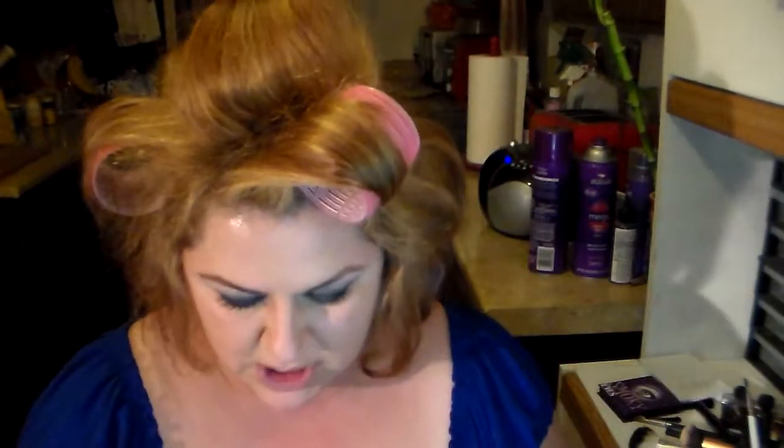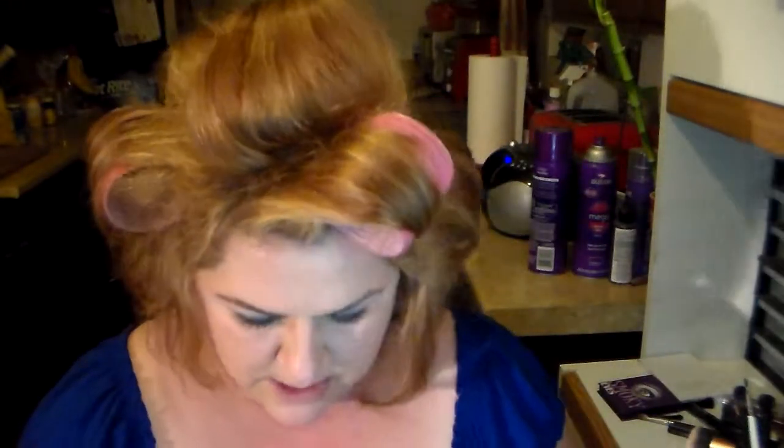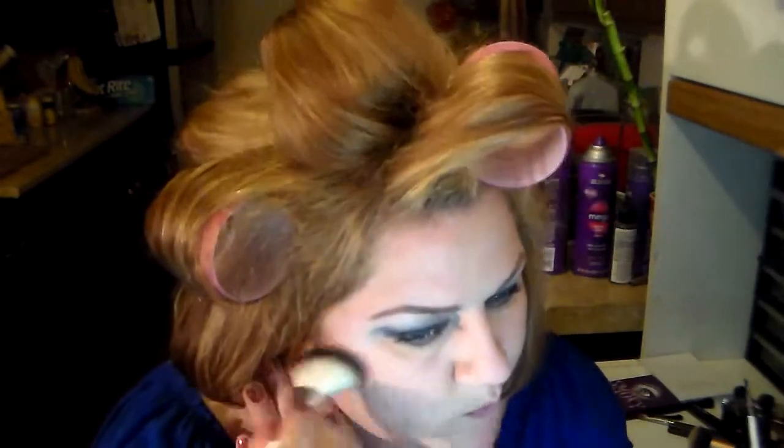This comes with a blush in the shade Sherbert. I'm gonna grab for a blush brush, and it looks really sheer and shimmery. Yeah, it's very shimmery. This is more like a highlight shade, don't you think? Yeah, definitely. Getting that Ghostbusters makeup look going on here. I'm gonna grab for a deeper blush, the Moroccan one from Lancome. Get that in. See, there you go. So that blush is great for highlighter. Just so you know, Kim, because I know you have the same palette and might like to know.